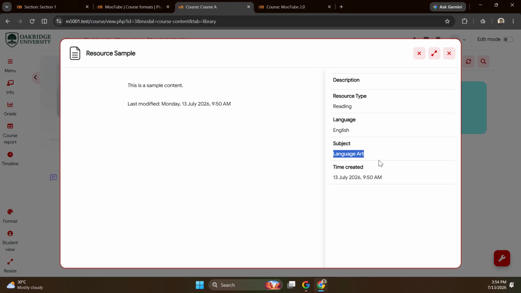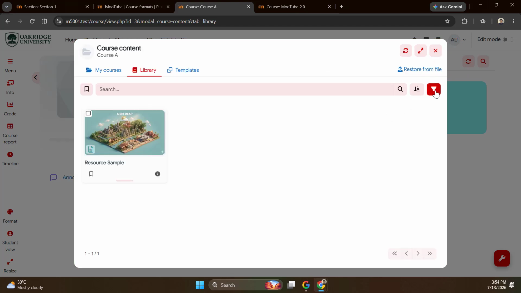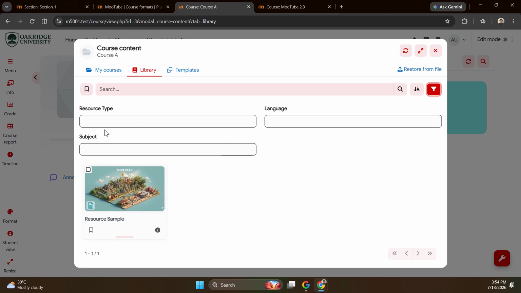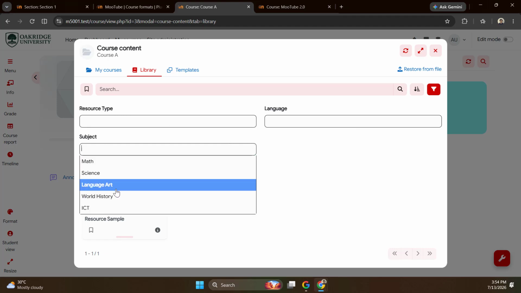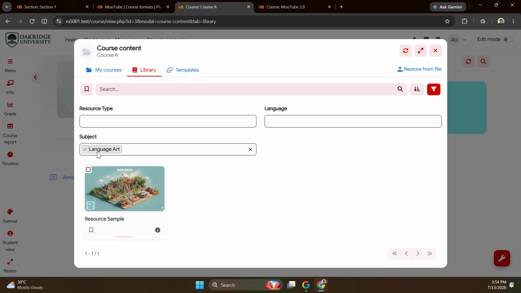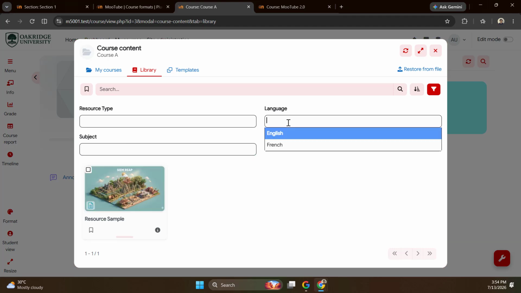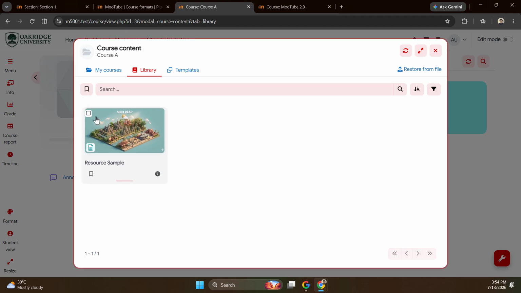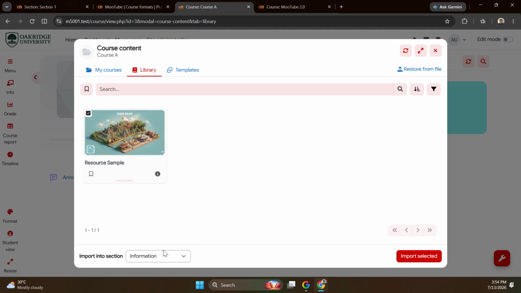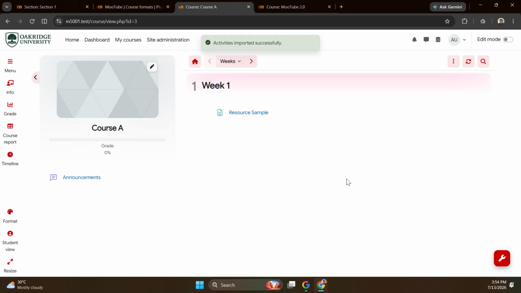You can see subject language art and the filter. Language, right? Let's try adding this one. You can choose section and then import selected.